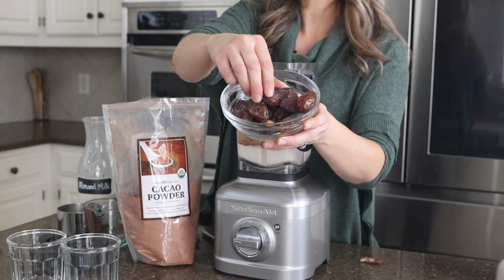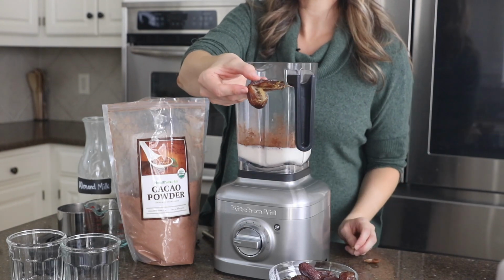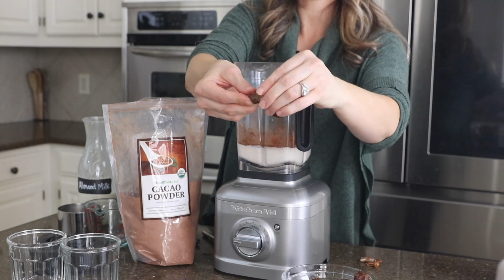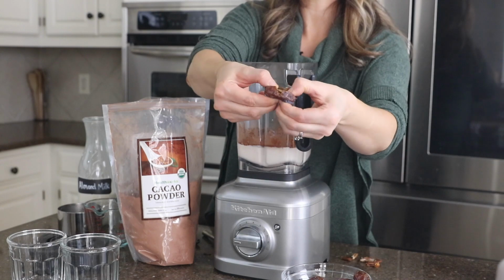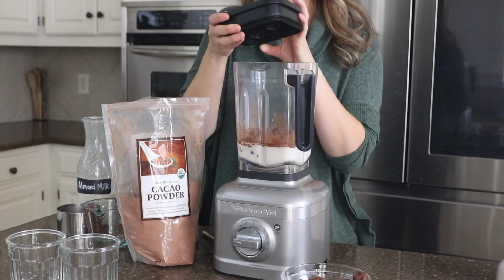And for sweetness, I'm adding medjool dates, but make sure you remove the pit from the center before you add them to your blender. And for each serving of pudding that you make, you'll want to use about 3 to 4 dates, and you can just taste this as you go. Now we just have to blend it.